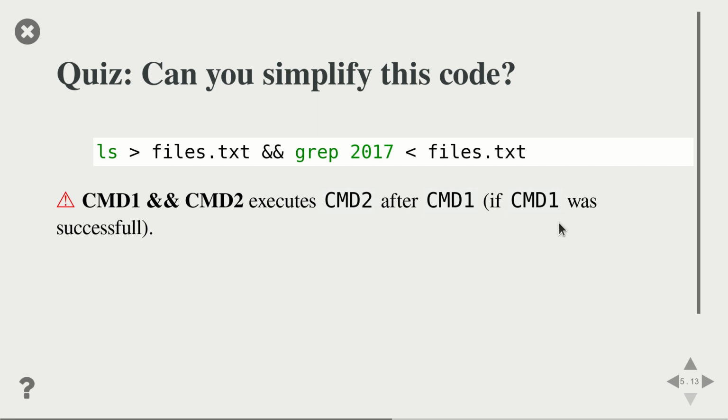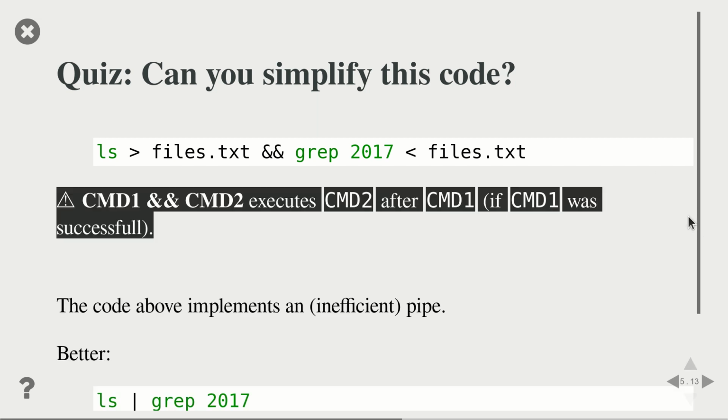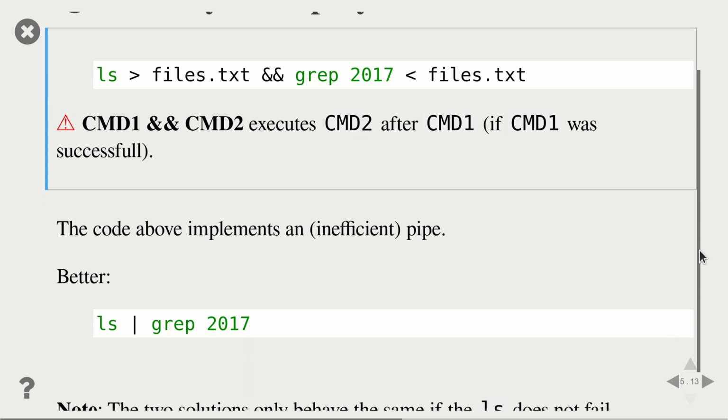So that's essentially we've coupled 2 programs. We've coupled the output of ls and used it as an input to grep. So instead of doing that by storing the results in a text file, we could have also just used the pipe straight away, right? So we could have just written ls | grep 2017. And of course, there's a difference here that the text file isn't created, so maybe you need to use tee in addition if you also wanted to create the text file.